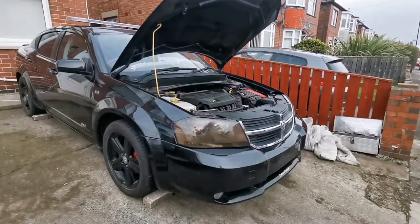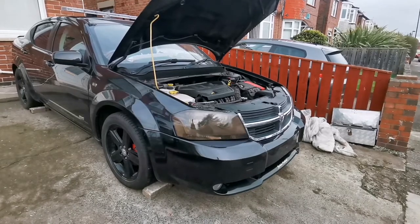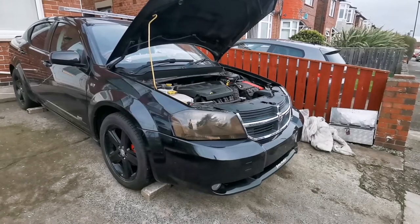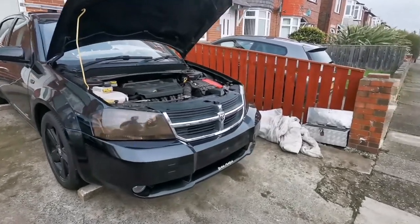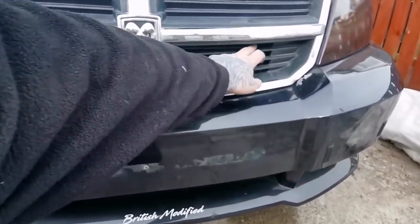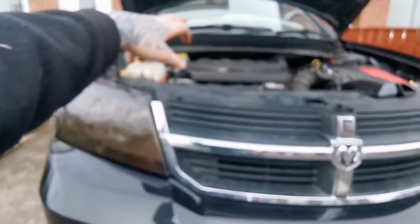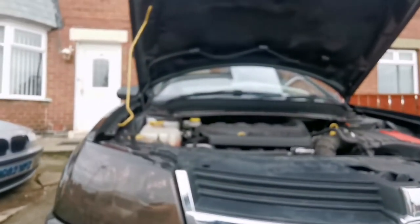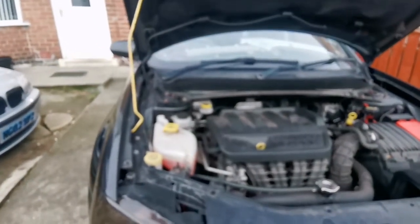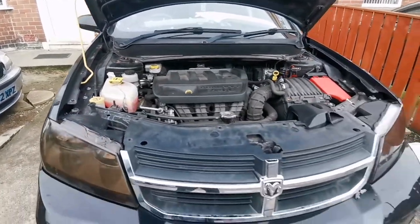Well, that works. It's got more functions, but we'll be testing them out later on. And what I want to do now is, I'm thinking I need to fit 4 lights in the grill and wire them into the block in the front, so they're all working together and stuff. So yeah, I'm gonna pop this grill off.